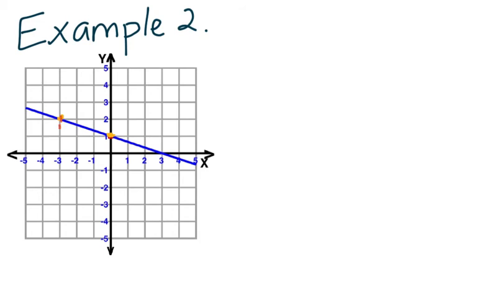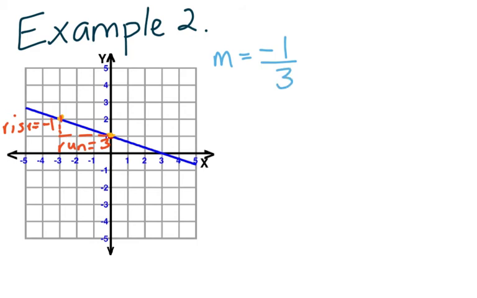So to do that, I just draw my triangle in like so. And again, we write our rise. So how far down did we go this time? We went down 1. So I'm going to put -1. And that's just to remind myself that I have to put a negative when I write my gradient. And then we have our run. We went across 3. So when we do our gradient this time, we've got m equals rise over run, so -1 over 3. And we don't simplify that because we can't.